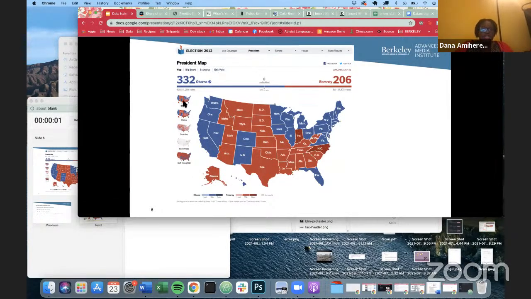You can see at a glance how each state voted, red for Republican, blue for Democrat. And then over on the side, if you click on these tiny maps, you've got the one that will show you the votes by state, which is the one you're looking at here. You've got another state map, and I can't quite make out what that one says. You've got one that has all the voting by county across the United States. And then you've got the size of the lead in every county. And then you've got the shift in the vote in every county from the 2008 election to the 2012 election.